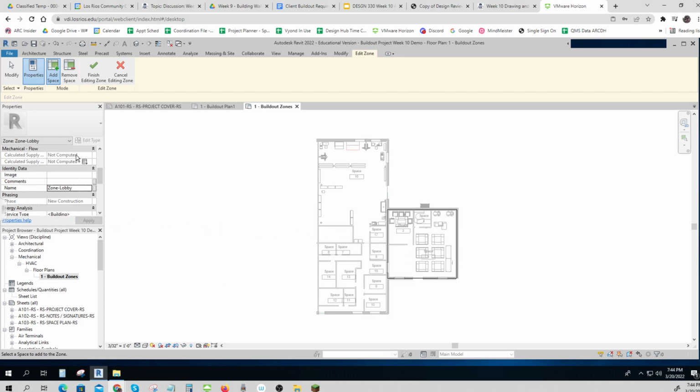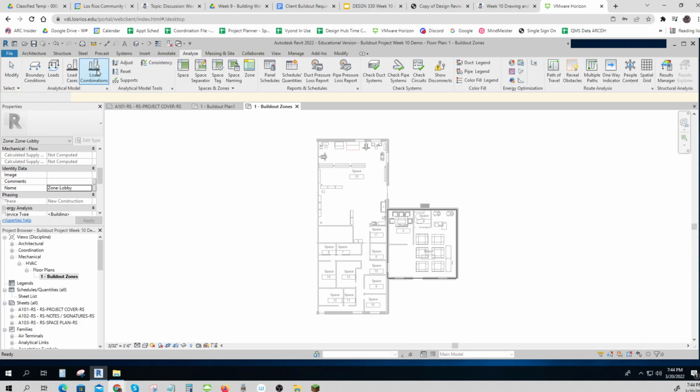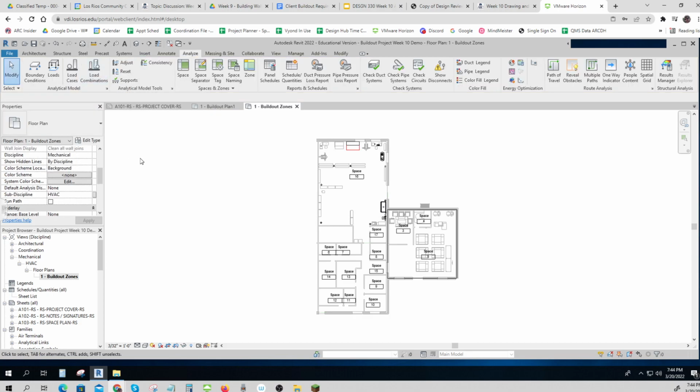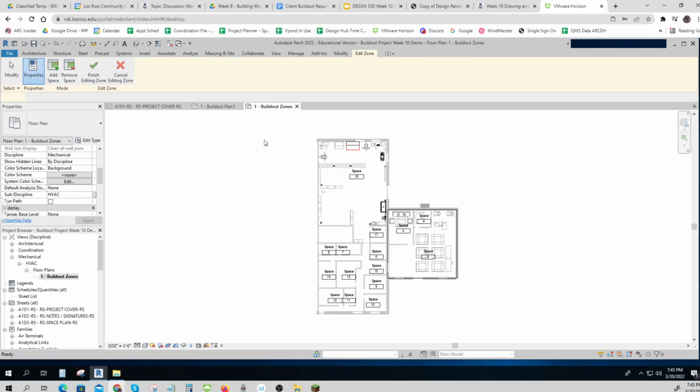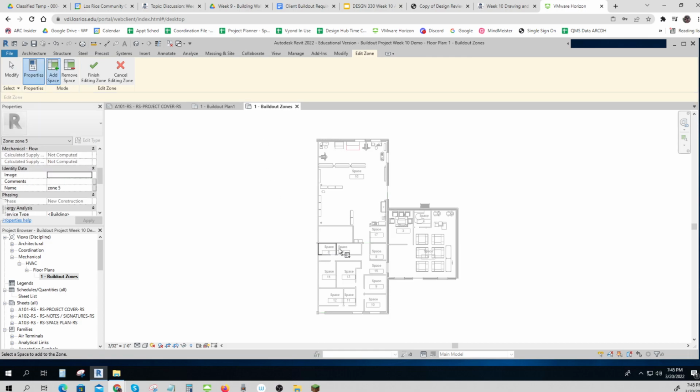And I put these three in it, and then I can finish editing the zone. And then I can make another zone, which is my admin, and I'll just start adding the spaces to it till I've got them all in there. And I can call this one zone-admin. I can finish that one.